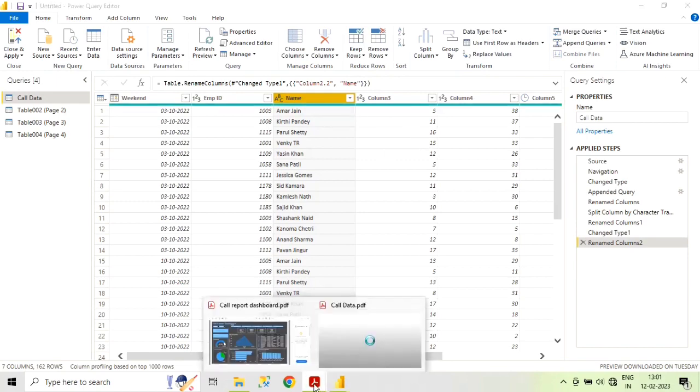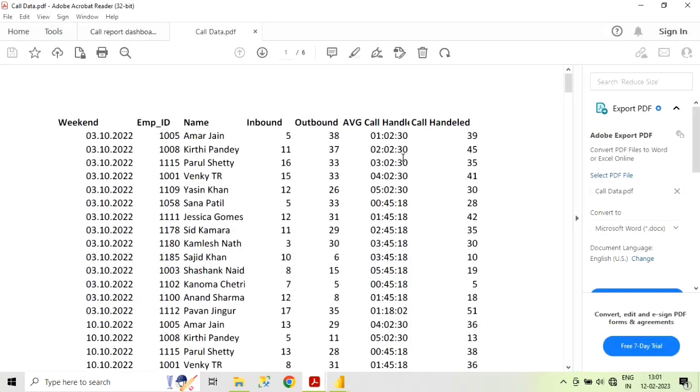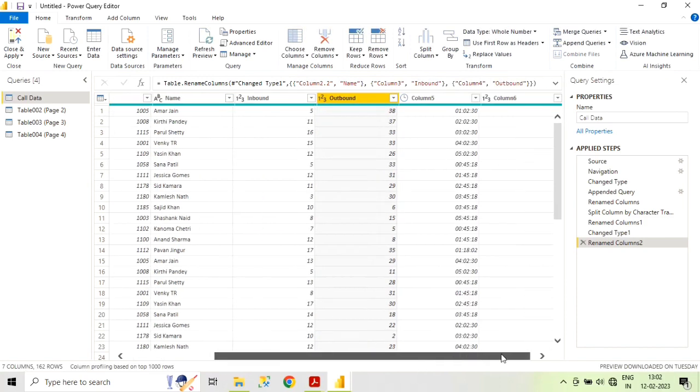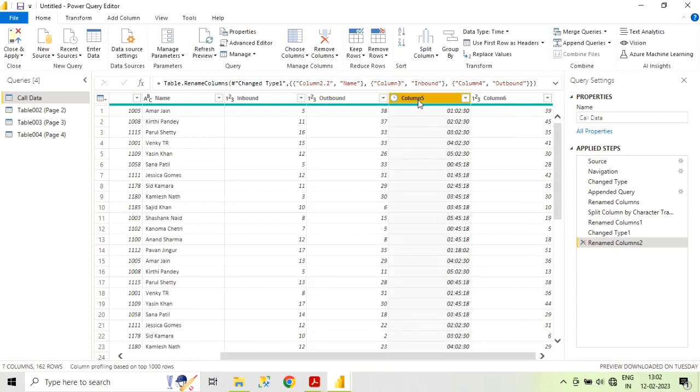And if you see what is inbound and outbound, okay, this is inbound call, inbound, outbound, and this is the average call handle.